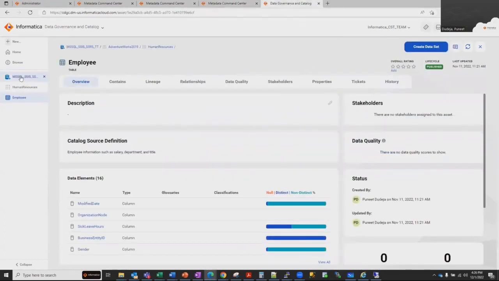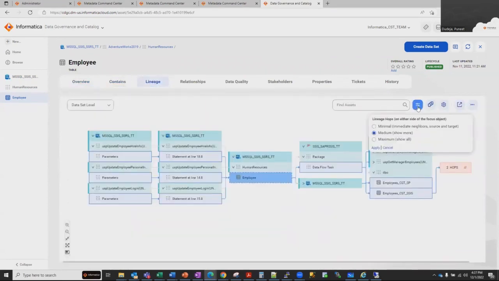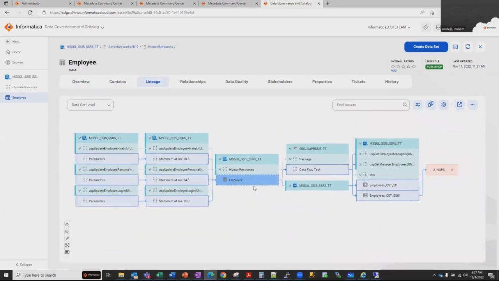Here, again, my employee table was my source table, as we saw earlier. So here we can see it. And now let's jump to the lineage part. I have kept the lineage hops as medium, as that satisfies my requirement for now. Since we already saw before that it's an employee table getting values from some of the previous calculations and stored procedures, we are starting from the employee table itself. That's what we are concerned with as of now.